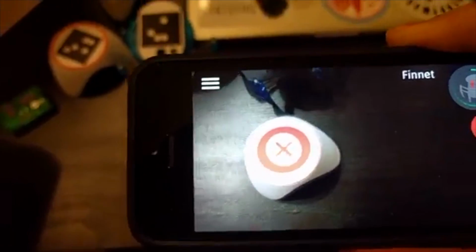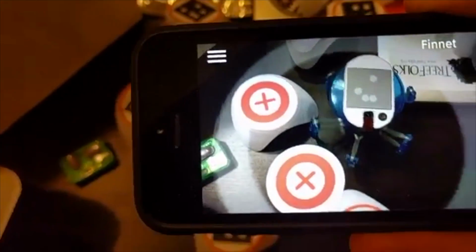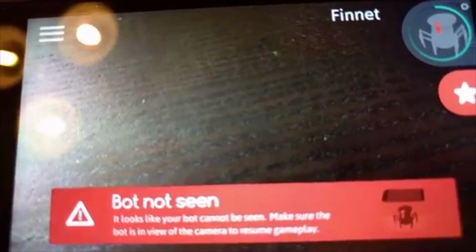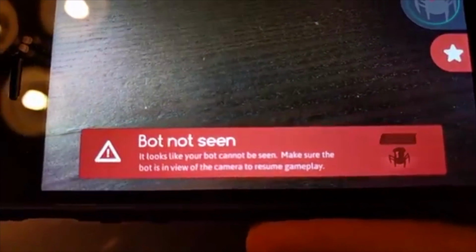We've got all this set up. If we lift it up, we should see the camera, and we do. Now we can also see that it's picking up that item there, and now it sees the robot and it's controlling it. And the sticker fell off because I didn't really stick it on. But now it's working. If I take the robot out for a while, this error message will come up, just letting you know that the bot can't be seen.